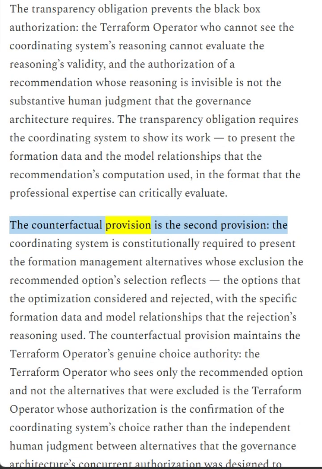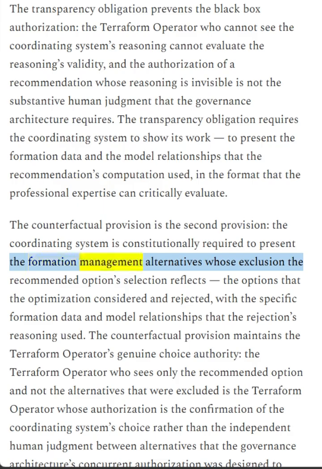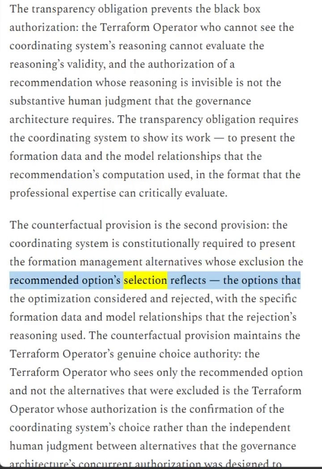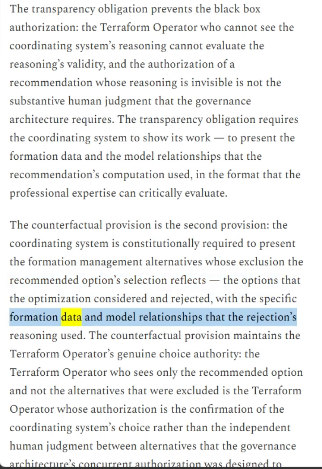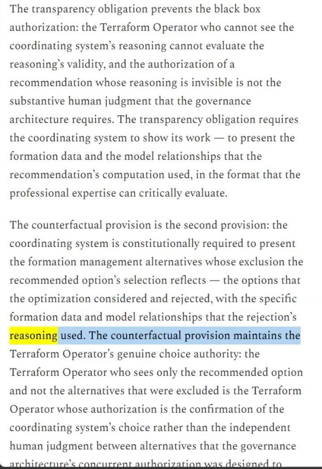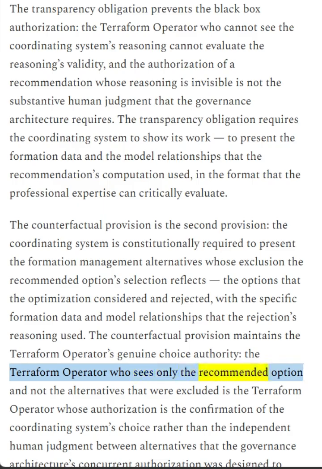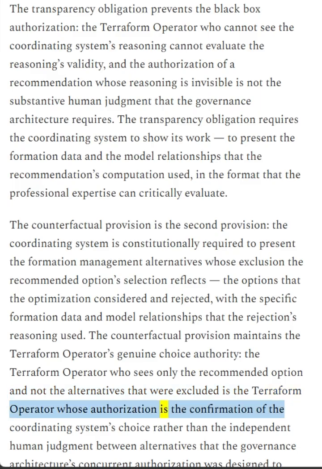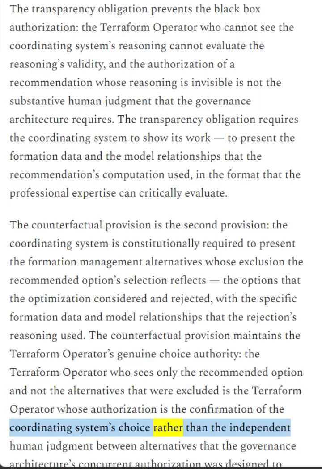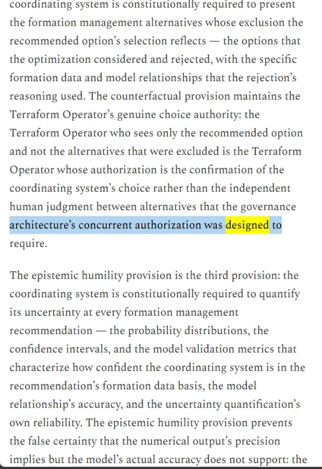The counterfactual provision is the second provision. The coordinating system is constitutionally required to present the formation management alternatives whose exclusion the recommended option's selection reflects, the options that the optimization considered and rejected, with the specific formation data and model relationships that the rejection's reasoning used. The counterfactual provision maintains the terraform operator's genuine choice authority. The terraform operator, who sees only the recommended option and not the alternatives that were excluded, is the terraform operator whose authorization is the confirmation of the coordinating system's choice rather than the independent human judgment between alternatives that the governance architecture's concurrent authorization was designed to require.